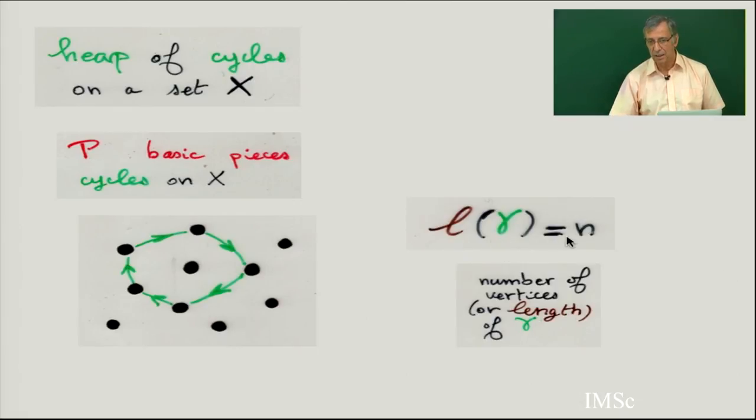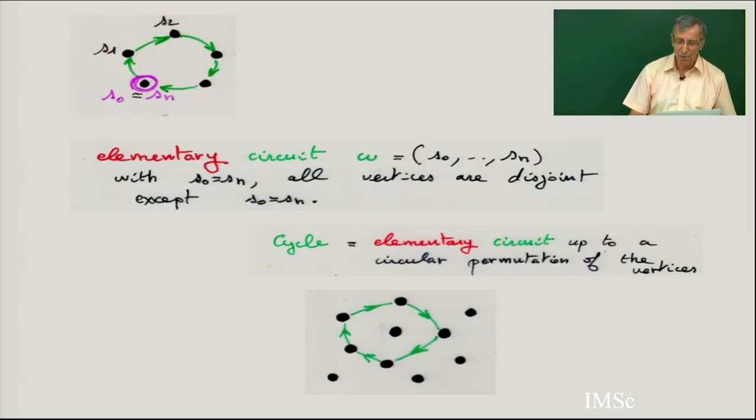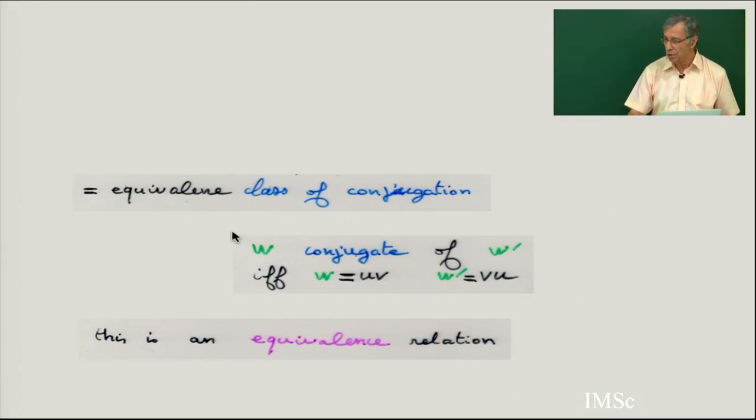And the L of a cycle is the number of vertices of the cycle, also the length, the number of edges. The number of edges is 4, the same as the number of vertices. So this is L of the cycle, the length or the number of vertices. In graph theory, cycle may have another definition, but here, in all the class, I will use cycle because it is the cycle of a permutation. It's standard. Also, you can say in terms of words, it is a sequence of distinct letters, which is the elementary circuit here.